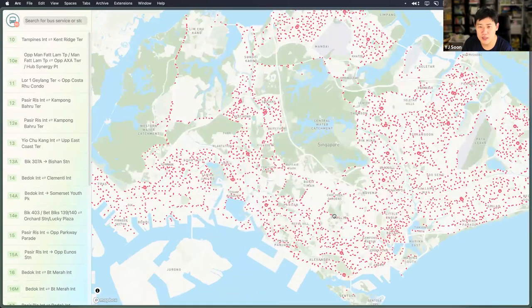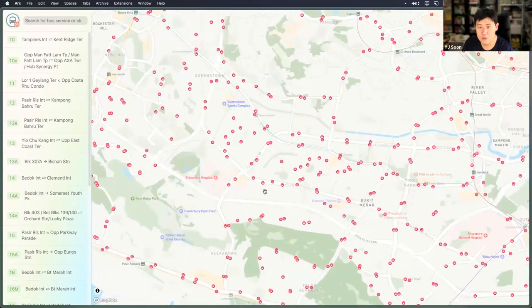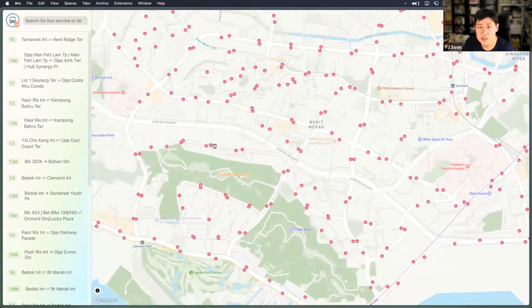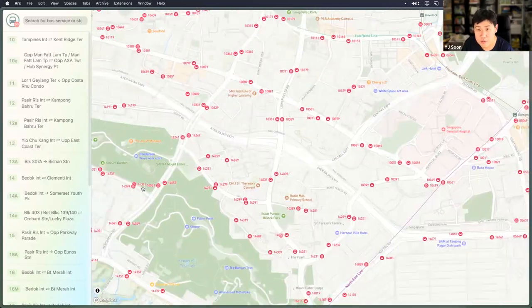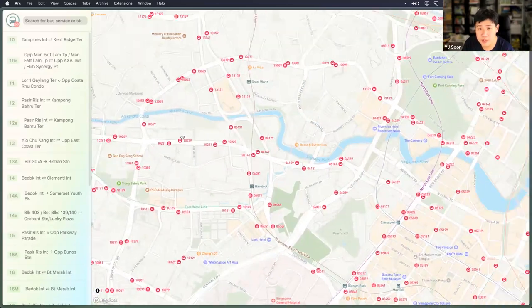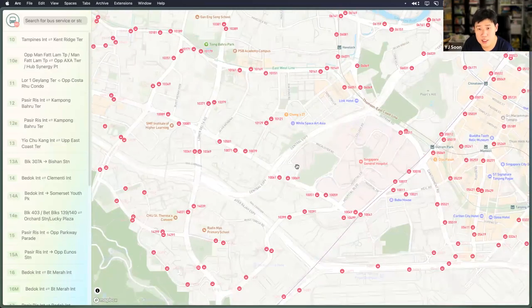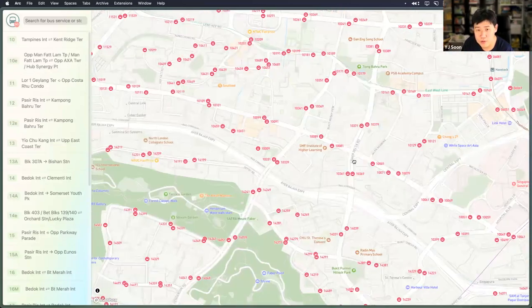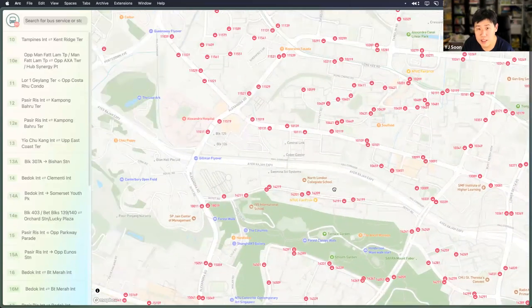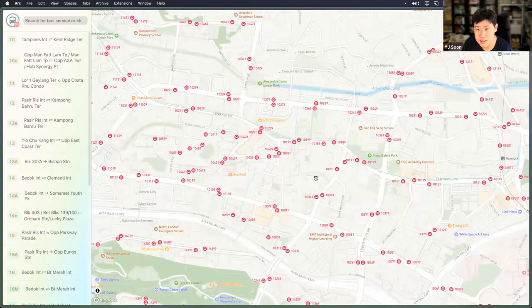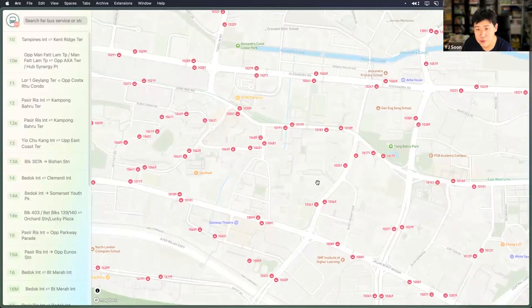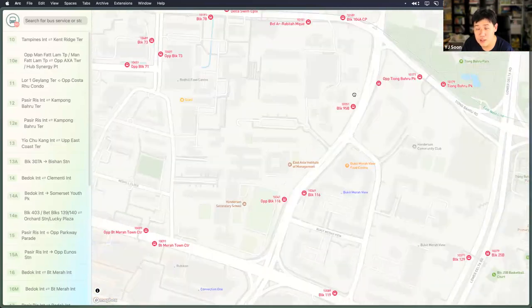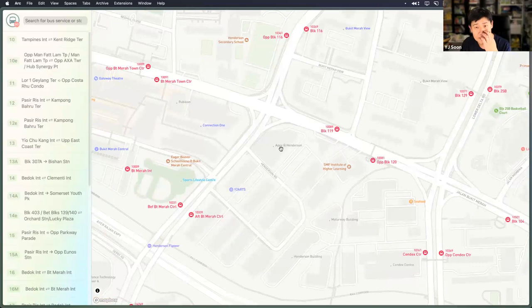So let me find the one near my office. I will dox my office. Is that counted as doxing? That's not really. Okay, so my office is surprisingly near DSTA. Where? Maxwell? No. Okay, somewhere around here. Alexandra Hospital? No, a bit to the east. Okay, somewhere around here. If I scroll in. Opposite Tiong Bahru Park. No, oh, there it is. Apex and Henderson. Say hi if you're ever in the area. I'm not usually in the office, but okay.